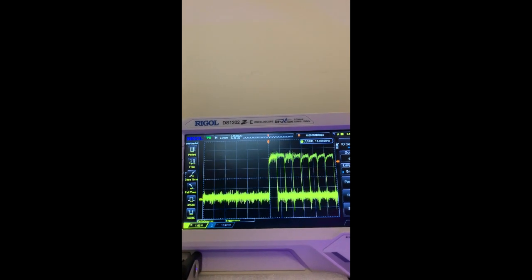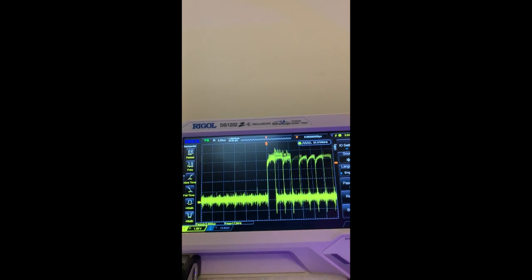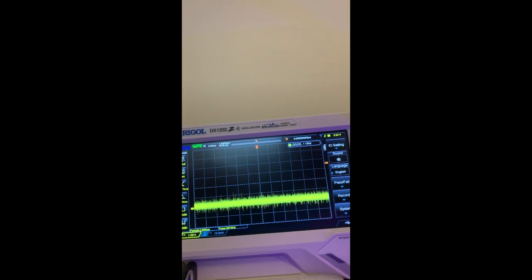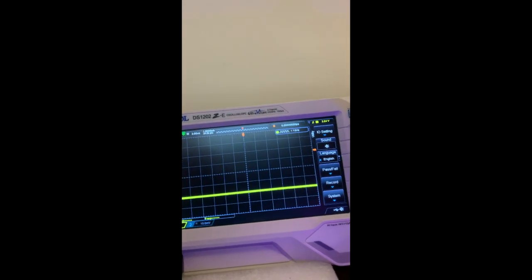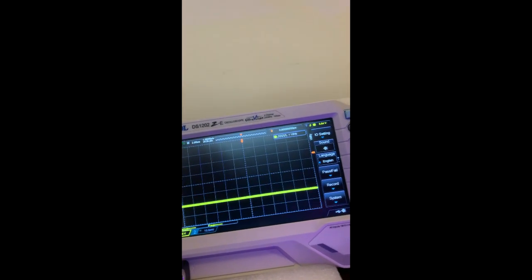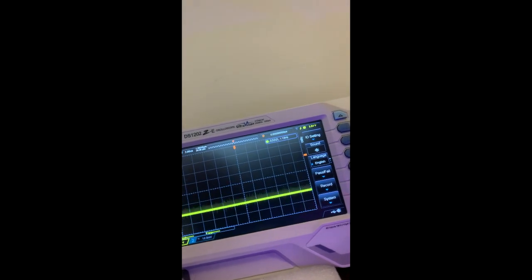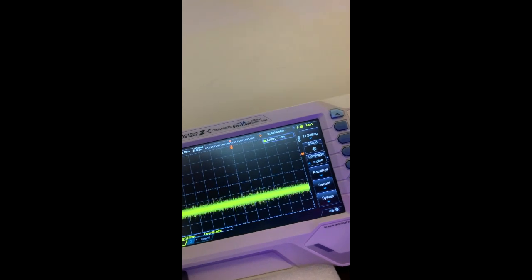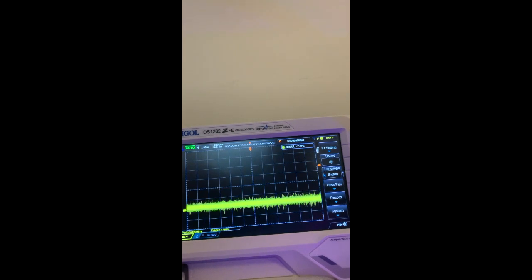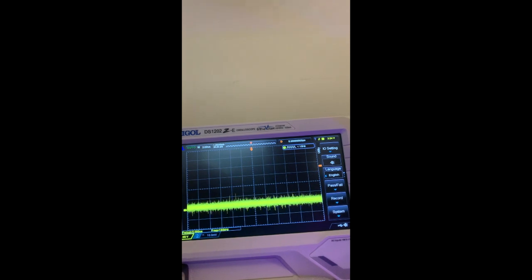And then if we look at the other ones, which is pins 11, 5 and 2, so this is 11, this is 2, and this is 5. They're not doing much at all, so we'll look and see what they're anchored to on the other board.